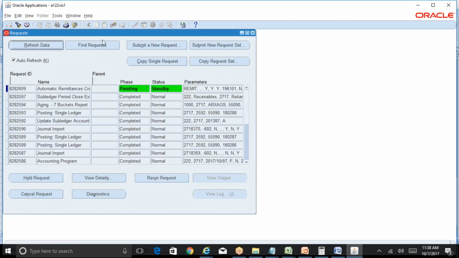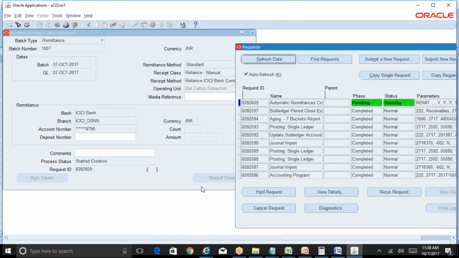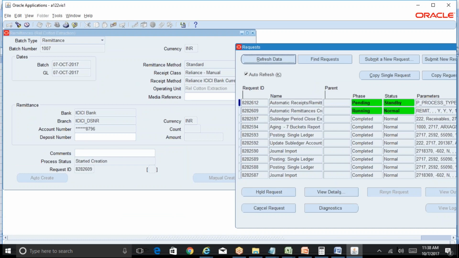Wait for this particular program to be completed. Once this program is completed, you can come back to this remittance batch, and here you'll be able to see a button called Receipts, and under it you will be able to see all the receipts which were picked up by this remittance batch.